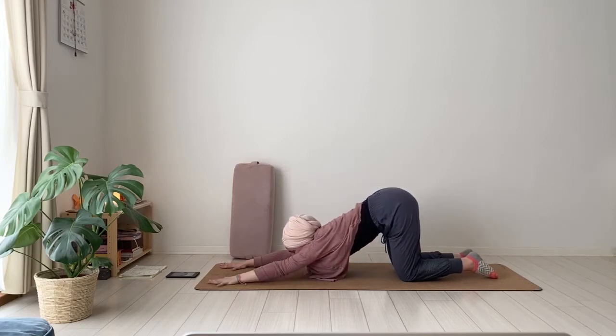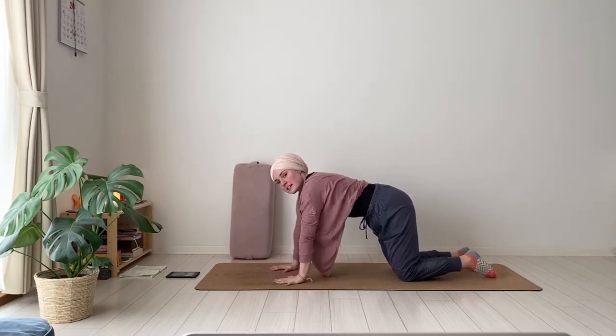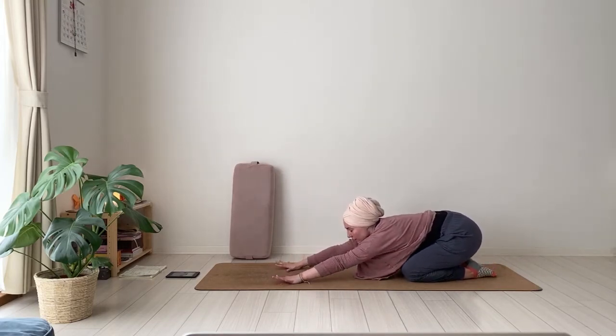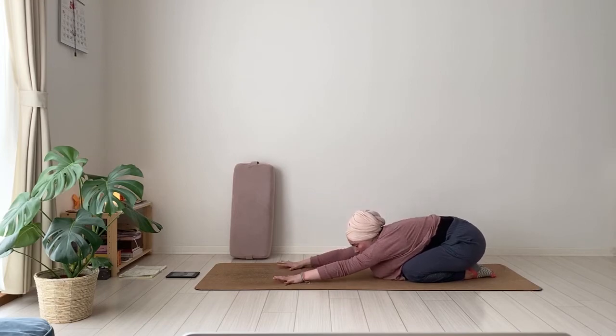Pressing on the hands, slowly come back up, passing through all fours, and let's sit down on the heels into a brief child pose again. Your knees can be together or slightly apart, your choice.